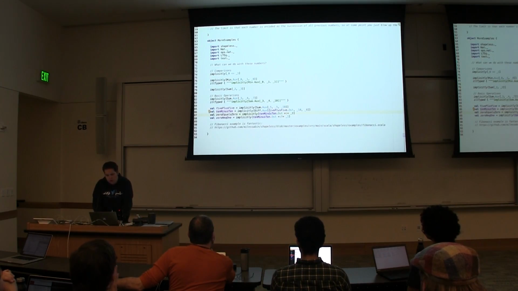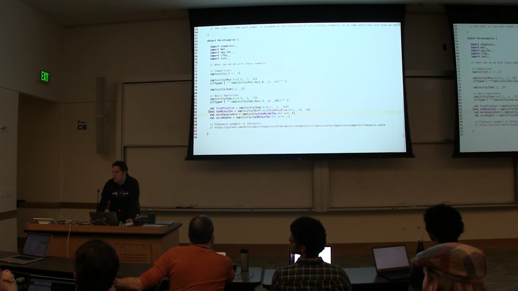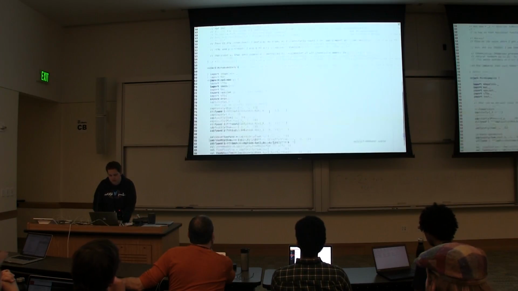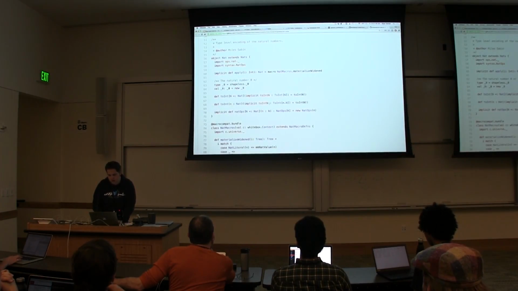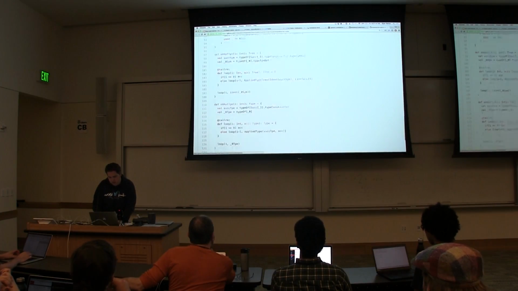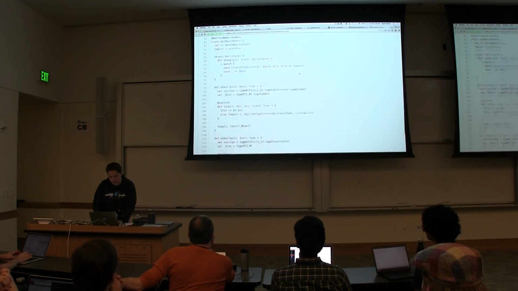Sorry, I think I missed one thing. There was only 0 defined, right? Are you using your 1 and 2? Is it like macro or something? There are macros involved. So that's in, I don't remember exactly where it is in the Shapeless code base. There's some magic happening. There's a lot of magic happening. So here's essentially the macro magic.